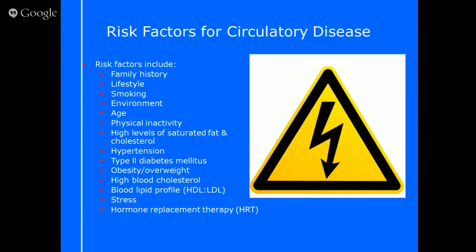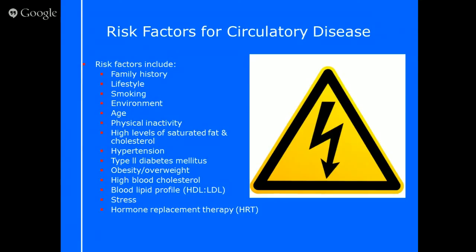Then you've got age. So age, unfortunately, is non-modifiable. We can't change it, but it's a risk factor nonetheless. Those that are older are much more likely to have coronary heart disease than those that are younger. Physical inactivity is a massive one, and this is why we stick with those ACSM guidelines to really make sure our clients are reaching their minimum amounts of exercise in a generic week, which obviously is 150 minutes of moderate intensity exercise, because as soon as they hit that moderate level of the recommendations, then they're at a much lower risk of getting circulatory and coronary heart disease.